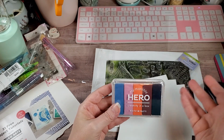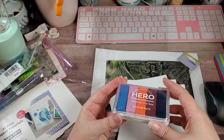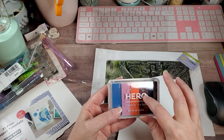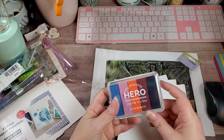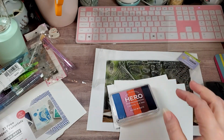And if it's a reactive ink palette, I'm thinking that it's probably supposed to act like oxides. That's my assumption. This is my first one of their reactive palettes, so we'll have to see how that turns out.